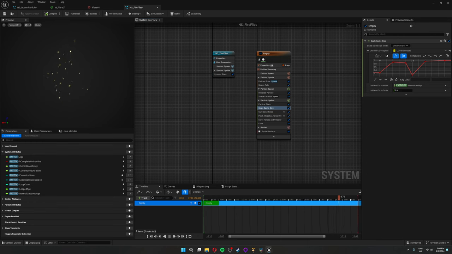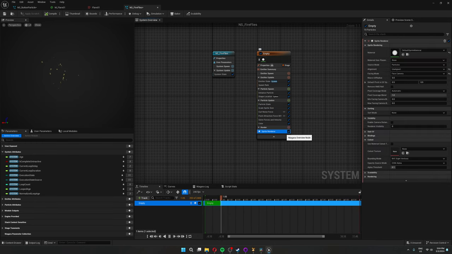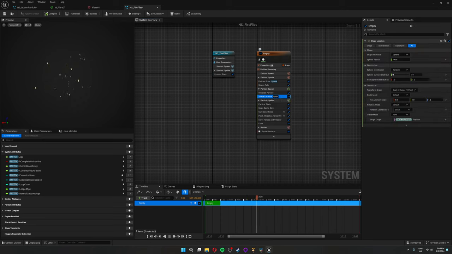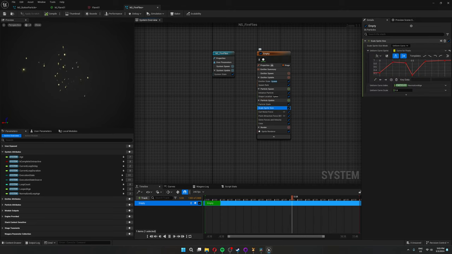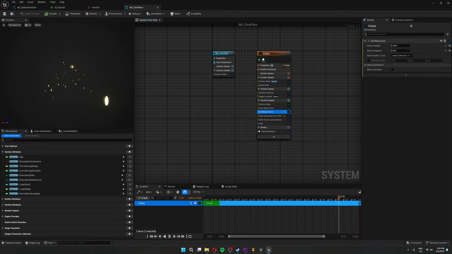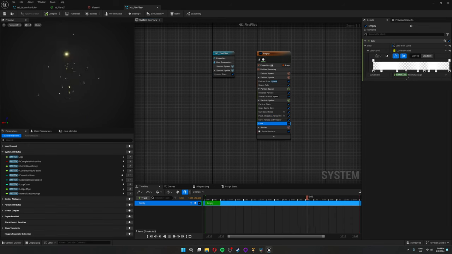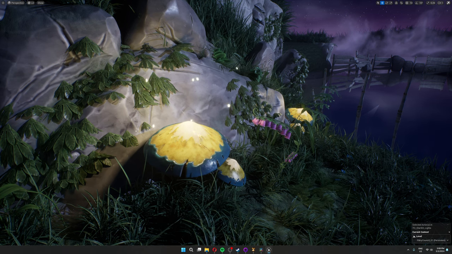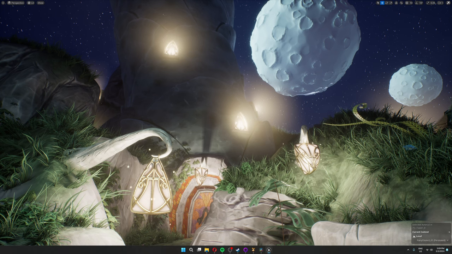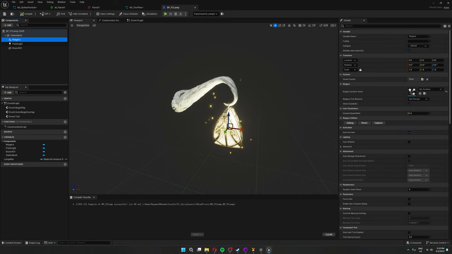Okay, and for the fireflies, I made no changes to the sprite renderer. I initialized the particles on a sphere. I use scale here to kind of fade them in and out of existence, so they don't just disappear. A curl noise to give them some kind of erratic, random movement. And I put an attraction force so they don't fly away and actually swirl around the light source. And here at the end, I have a color force that gives them the emissive properties. I actually updated the lamp blueprints to contain the firefly effect in them.